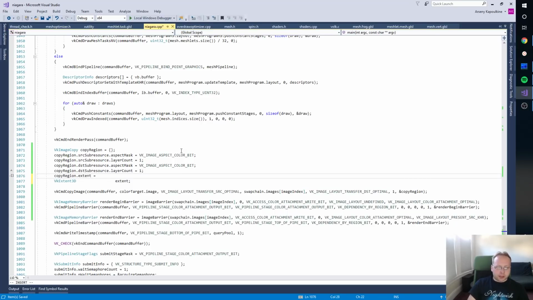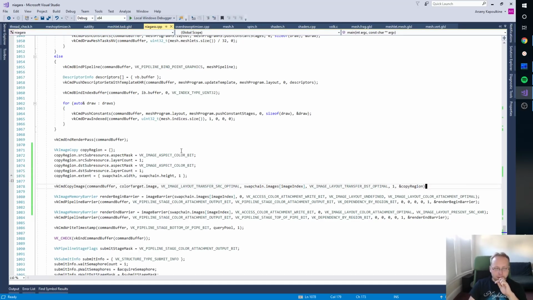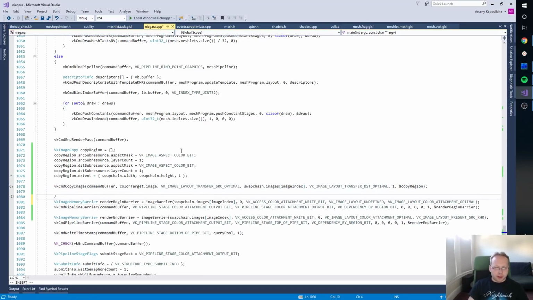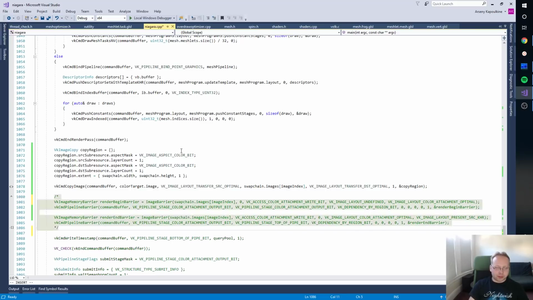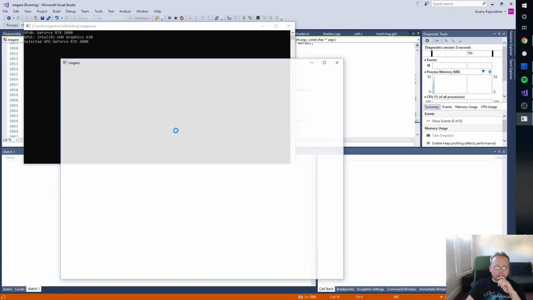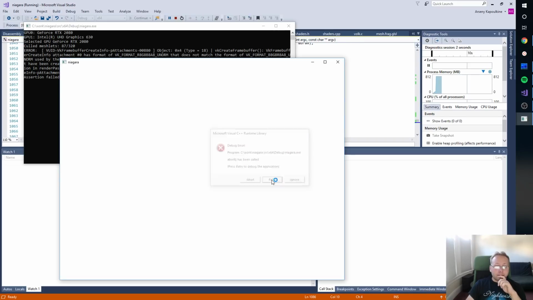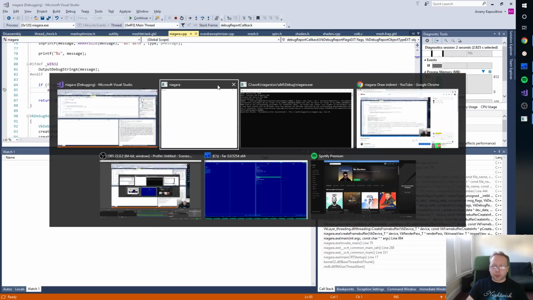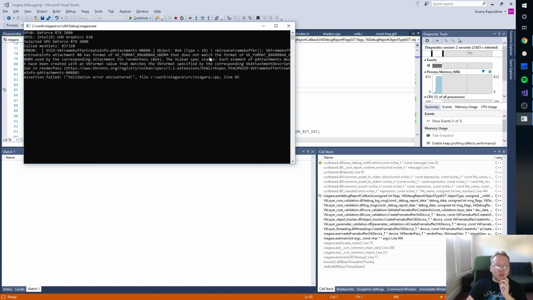And then extent. So I will need barriers here around all of this stuff. Let's just YOLO this. I mean, I'll get validation errors, but I'll get other validation errors.